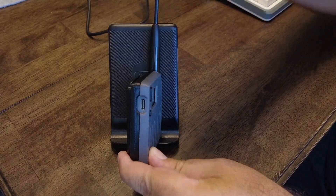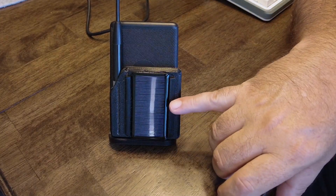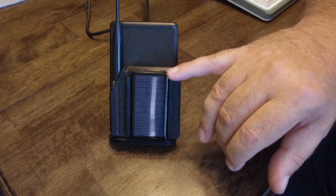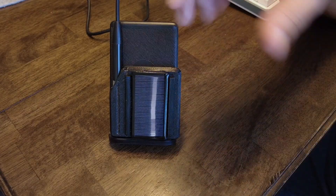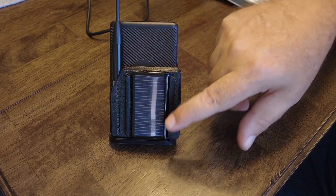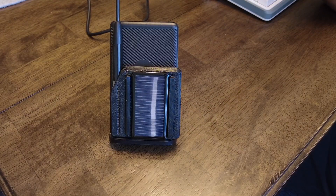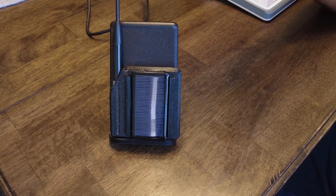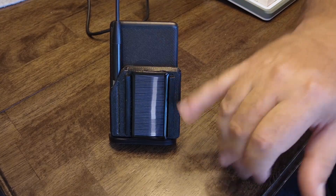Why I called this a solar mobile node is you can charge it via the USB port, but I also added a little solar panel to the back. You might ask why you need that — well, if I put this thing in the sun it charges. The little panel produces like 30 milliamps, but the T114 only takes 10 milliamps, so this is actually a bigger solar panel than what the T114 uses.